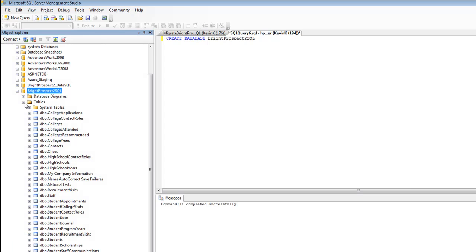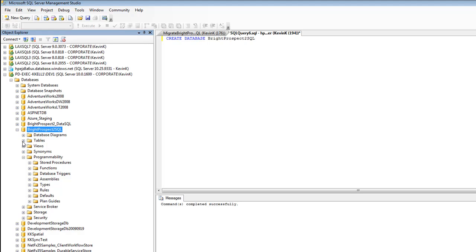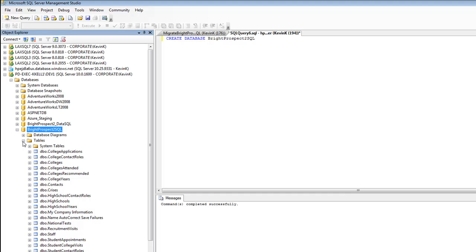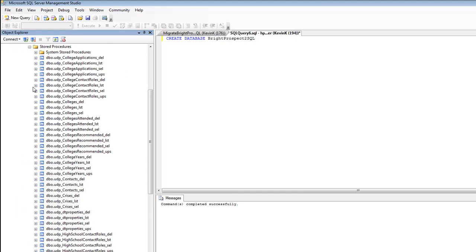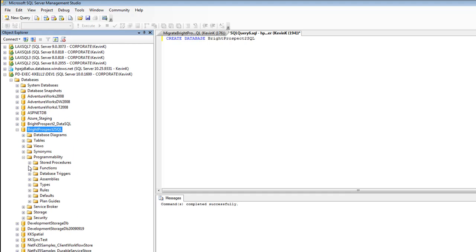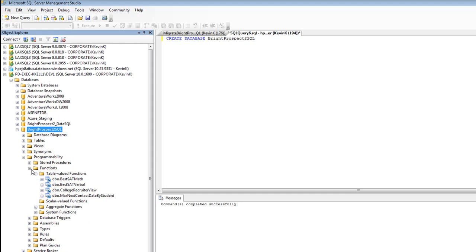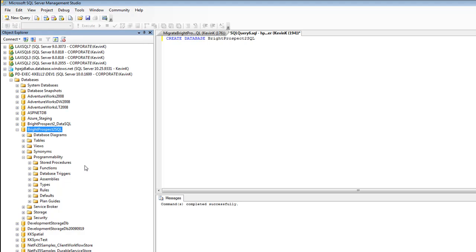I tried to choose something that was somewhat complicated, but not super complicated. We've got a number of tables related to each other, and we've got some views, some stored procedures, and some user-defined functions. And that's about it. So we're going to go through a process now of creating the schema for this database on SQL Azure, and then separately we will migrate the data using SQL Server Integration Services.